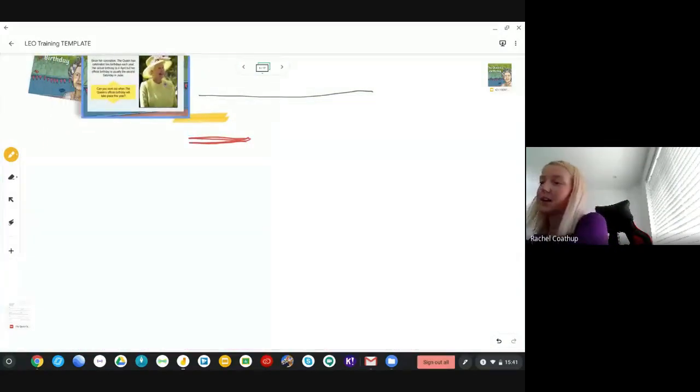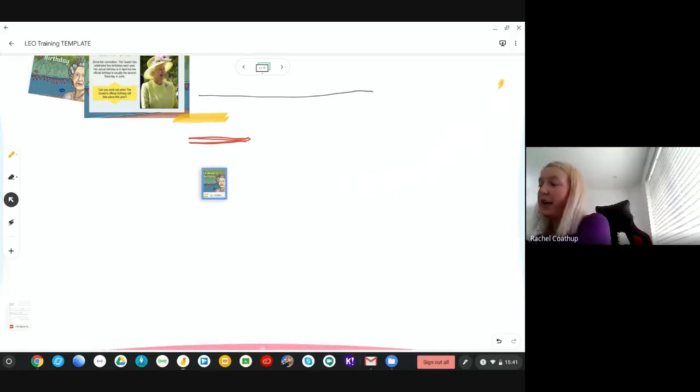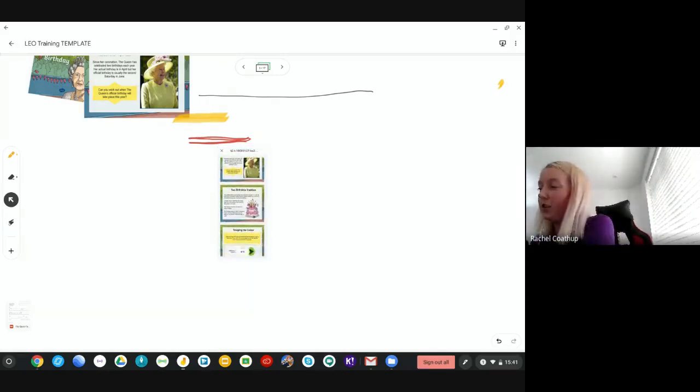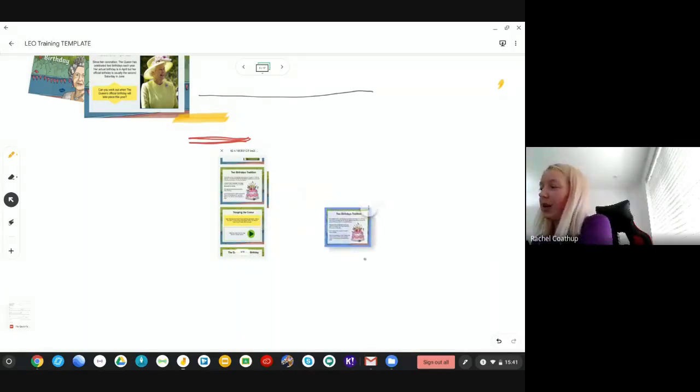Now, equally, I can go and put that to the side and come back to that slide deck. Now, you'll see here that if I just use the arrow, that allows me to move any content around. So I've got the slide deck here and I can just expand that out. What that allows me to then do is go through and I can select one of them and pull it out and then make it bigger.